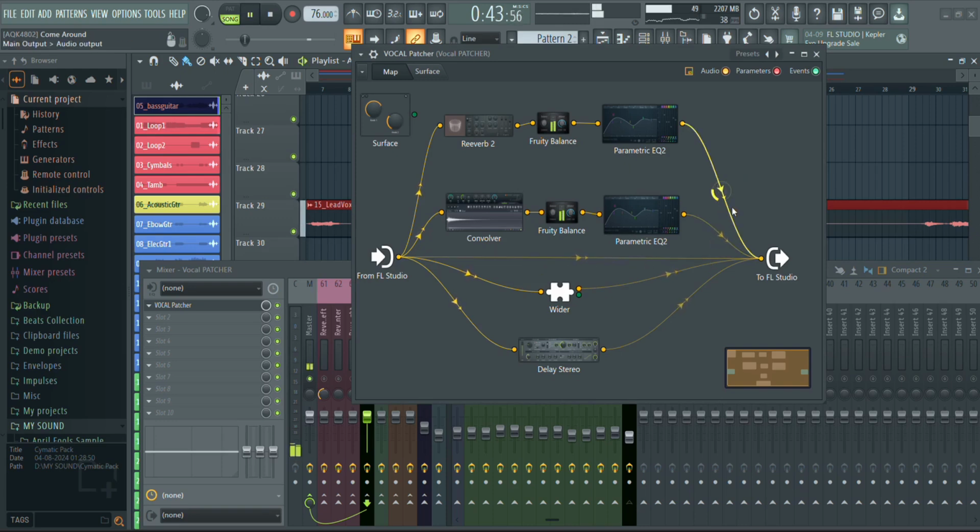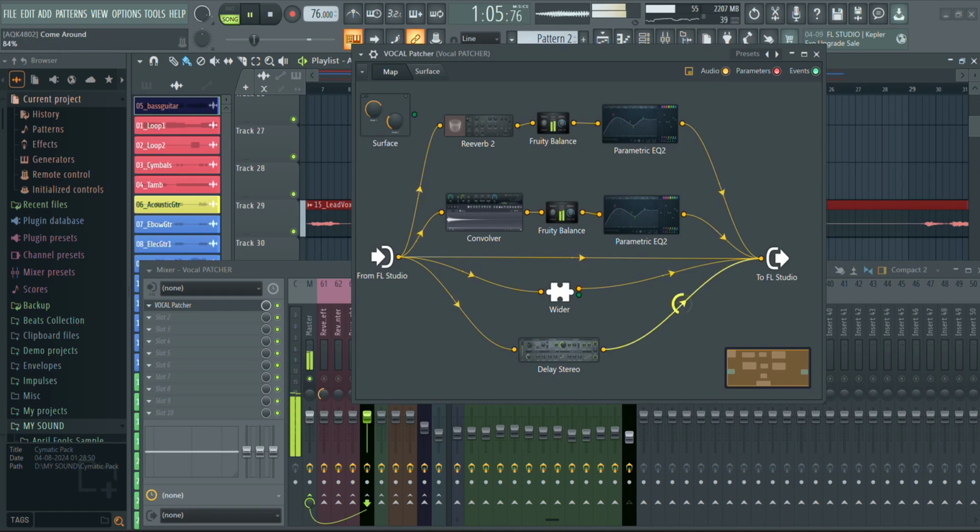This is the reverb. This is the other reverb. Both of them together with vocal. Can't you hear? This is wider, just a little bit, and the slap delay.